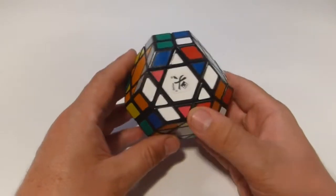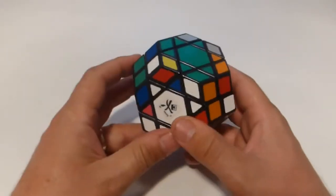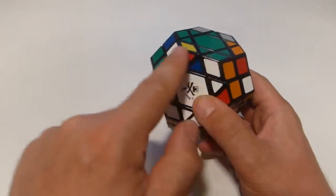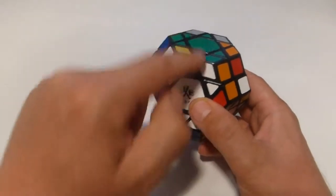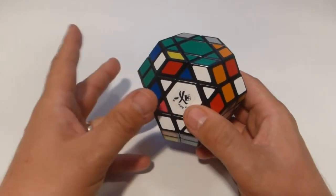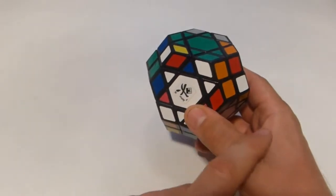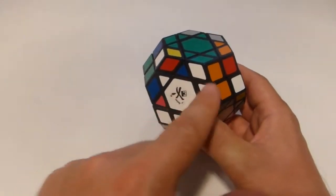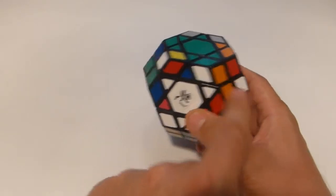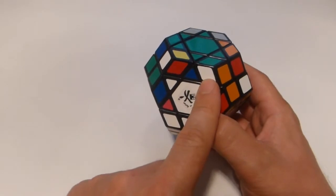The next stage of the solve is by far the longest, it's the most involved, and what it is, is reducing edges. So effectively what we want to do is create this piece with these two with that piece, make all of them the same, get a complete reduced edge. Now I'm going to take this green, white, orange, and what you're looking for, you'll notice that on these corner pieces there's one sticker which is a square and the other 2 stickers are actually rhombi. And so we're looking at the rhombi.